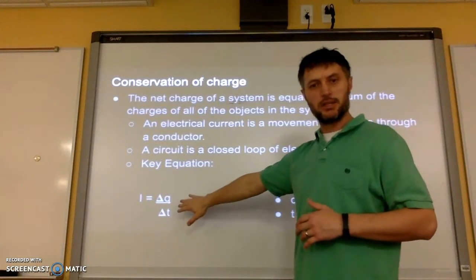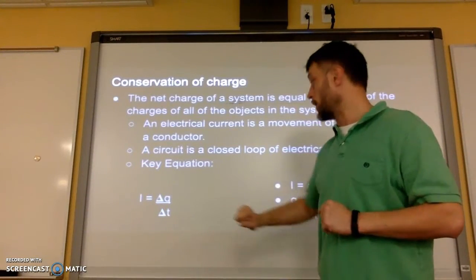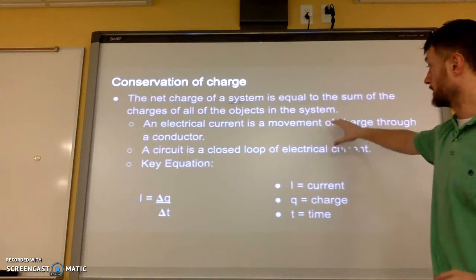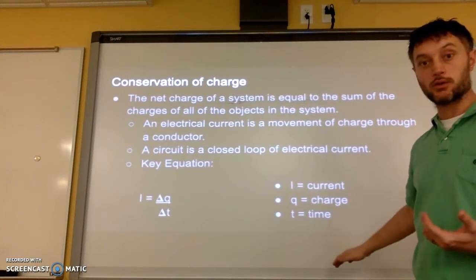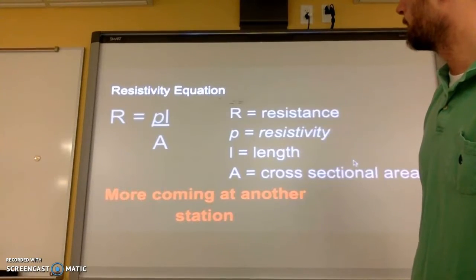I think we've used this equation, wanted to make sure it was on the screen, make sure you could get it in your notes. I equals delta Q over delta T, which is the math way to say this. We've got current equals change in charge over change in time. So nothing real life altering there.